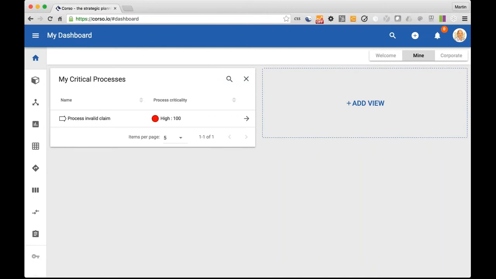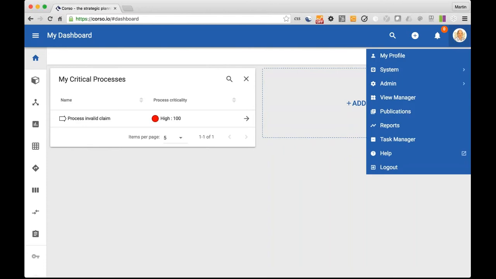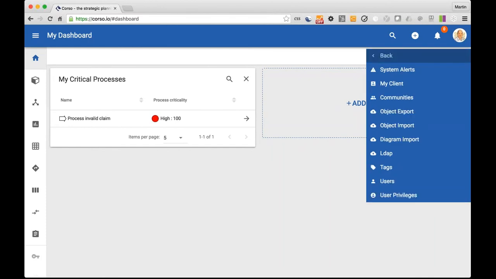Okay, so that's a little bit about the dashboard and some of the objects we've got on here, and I'll show you some more detail as we move through. So I mentioned at the beginning that we've got collaboration on here. I'm actually logged into the platform as an administrator. As an administrator here, I can set up things like system alerts so that everybody can be notified of something on the platform. So for example, it could be that I've done a major upgrade to the architecture, or I've created a target architecture, or I want everybody that logs on to fill in a particular attribute that I've just added into the platform. So you can set up alerts like that.